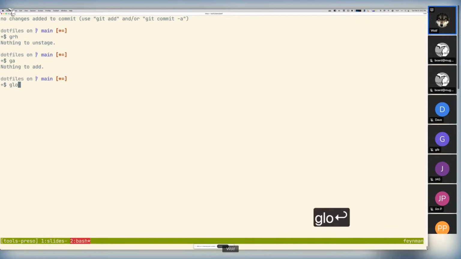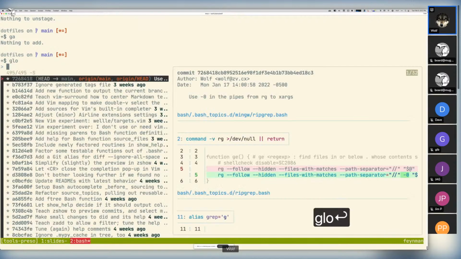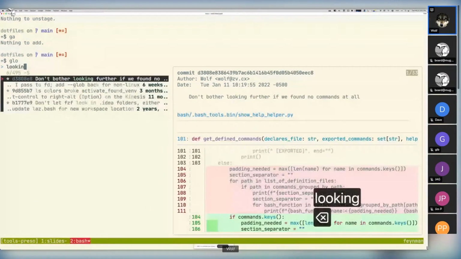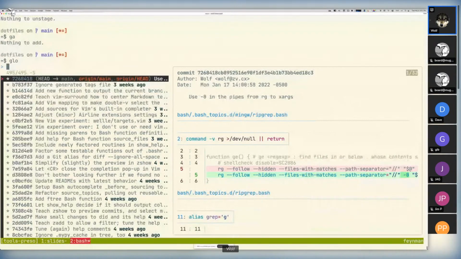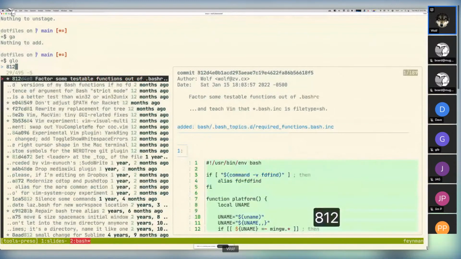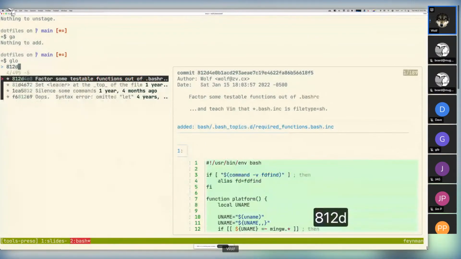GLO shows you the log. Don't bother looking further, so you can type names, or let's say 812D. You can find them by commit ID. And you can see here on the right side, it's doing the preview.